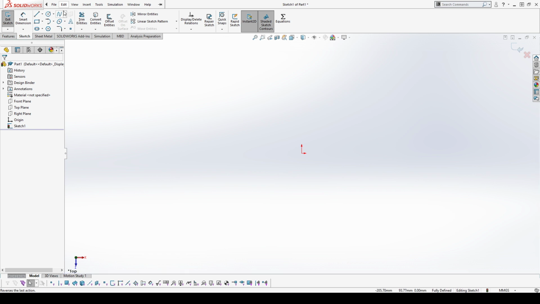Just delete all those. Moving on to different kinds of lines. So notice this is a drop down. It's not just one kind of line. We have a couple options. We have a center line, and basically all that really does is it draws in a construction line.